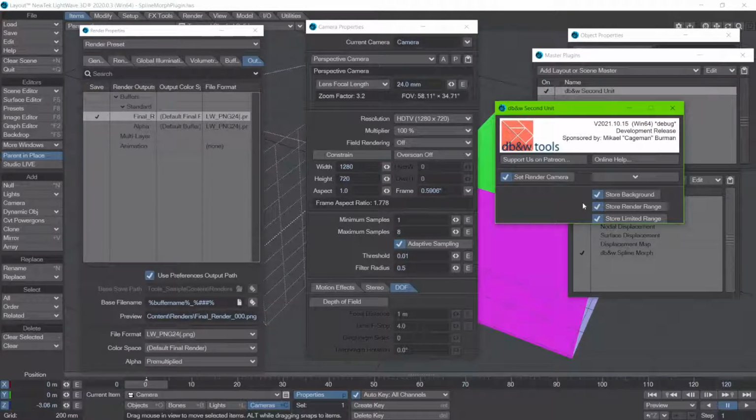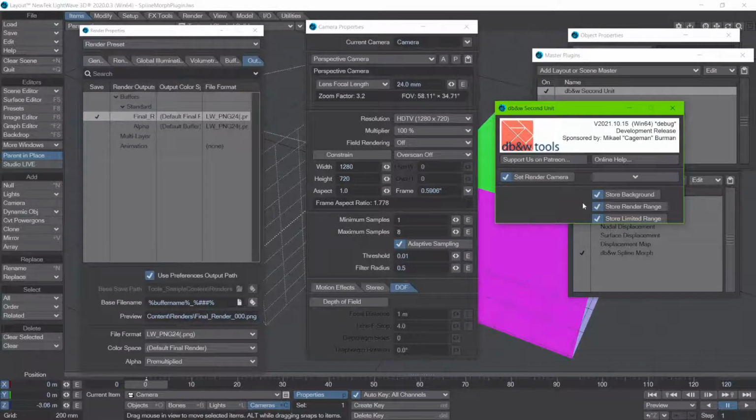But we did have the render output, camera settings, and maybe render settings.